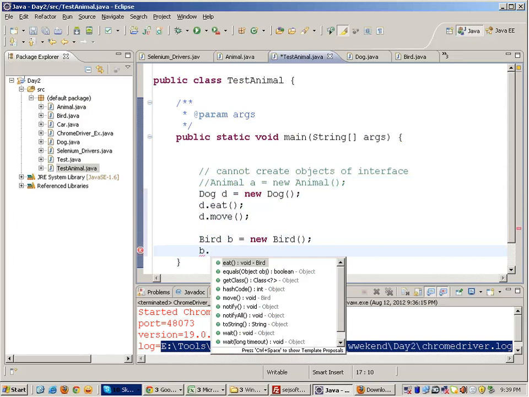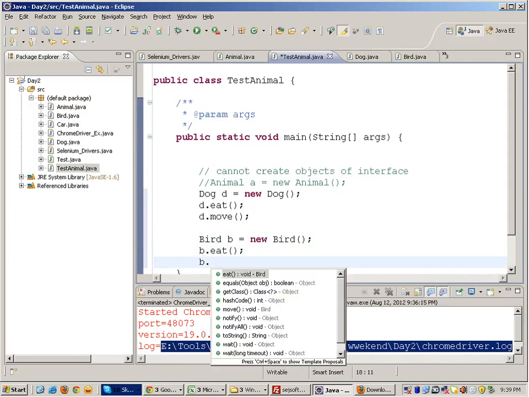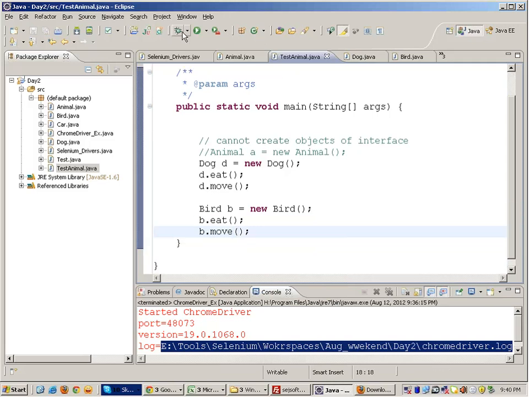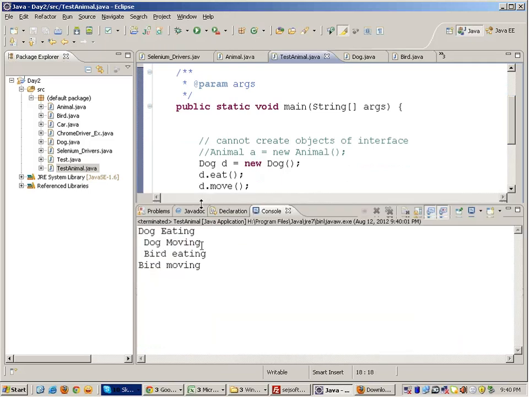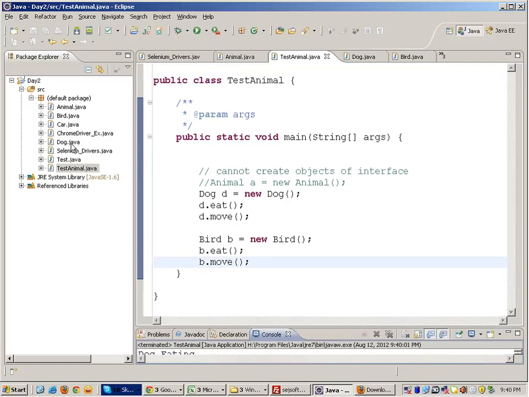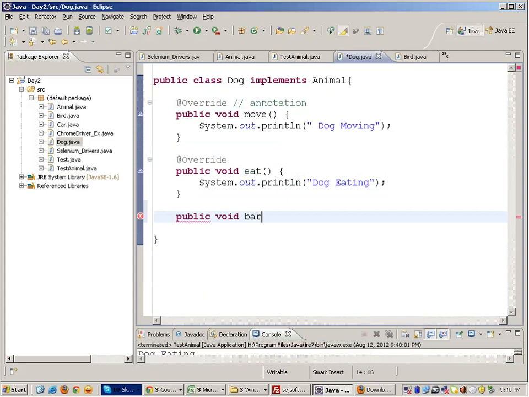Different classes, different objects, but same functions: b.eat and b.move. When you run this code, it prints dog eating, dog moving, and bird eating, bird moving. Now suppose the dog class implements one more function like this: public void bark.